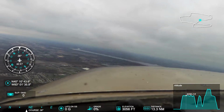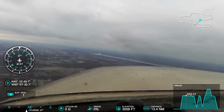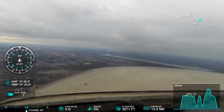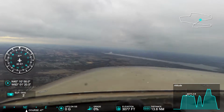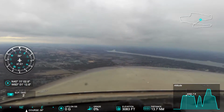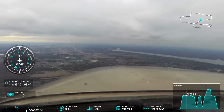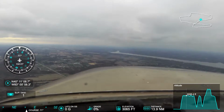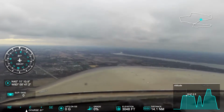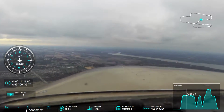8 Uniform Delta, roger. Have a clearance for you here in about 2 miles. Okay. And we'll probably get different missed approach instructions. November 8 Uniform Delta, cleared visual approach runway 27 left, contact State Tower. Alright, cleared for visual 27 left, we'll contact Tower, 8 Uniform Delta, we'll see ya. 746, roger.